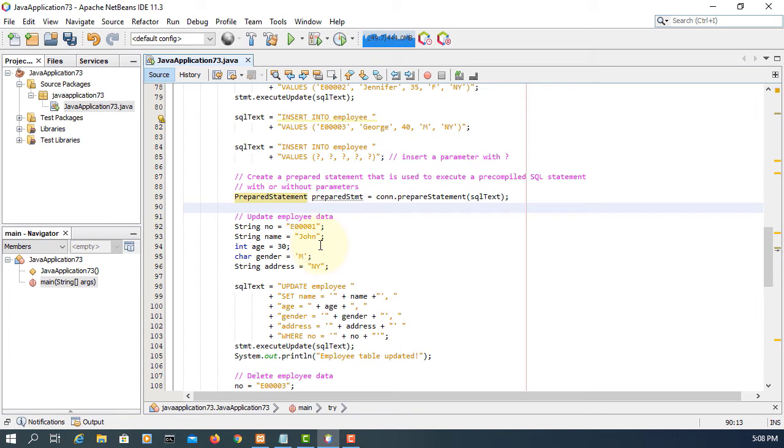So let's look at using setters to set the values for the parameters. You can guess that we need 5 setters for the 5 parameters, which refer to 5 different columns in the table.